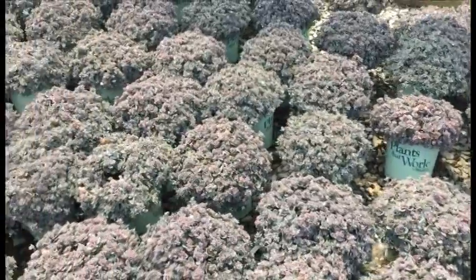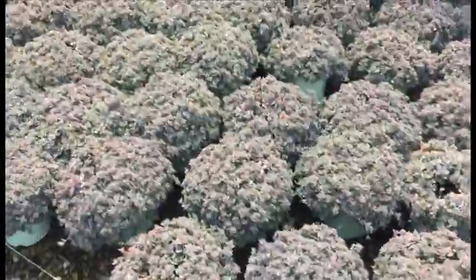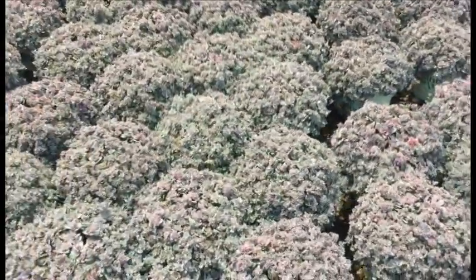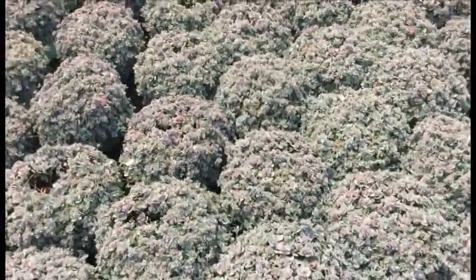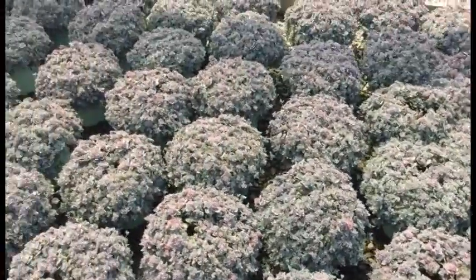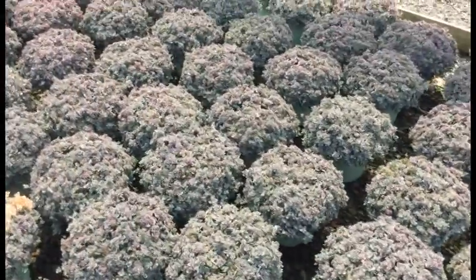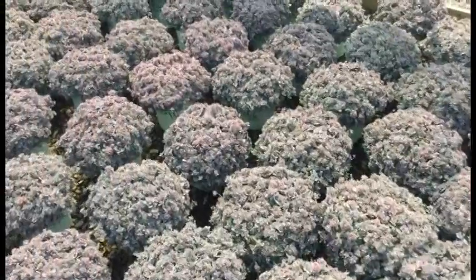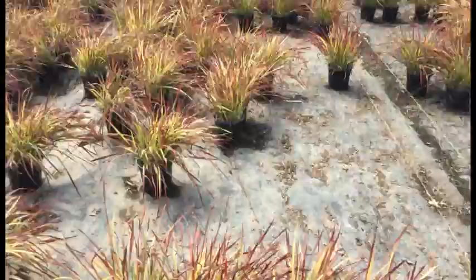Okay, here we have Sedoro Blue Elf. This is a fun relative of the sedum, and as you can see, it's a nice ground cover. It kind of has a caudicola sort of look, showing off some nice bluish green foliage with some hints of red and pink in there, and it's just a really nice looking clean foliage sedum. I know there's a lot of sedum ground covers out there, but again, this one is slightly different, and it is something different and worth trying. So Sedoro Blue Elf, everybody, give it a shot.